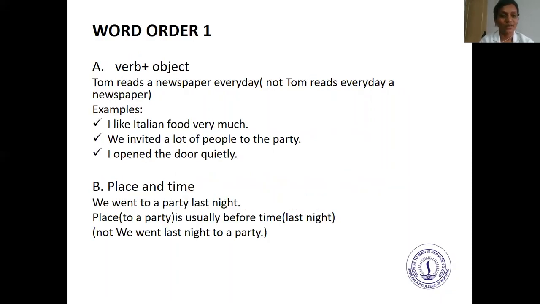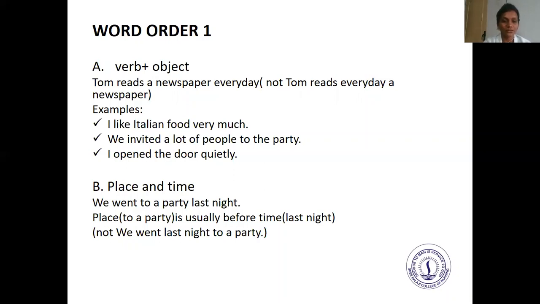Now we'll see word order, verb plus object. So the correct way to structure a sentence is the verb plus object. For example, Tom reads a newspaper every day. Reads is the verb and a newspaper is the object. So it joins with the verb. Tom reads a newspaper every day. You should not say Tom reads every day a newspaper.